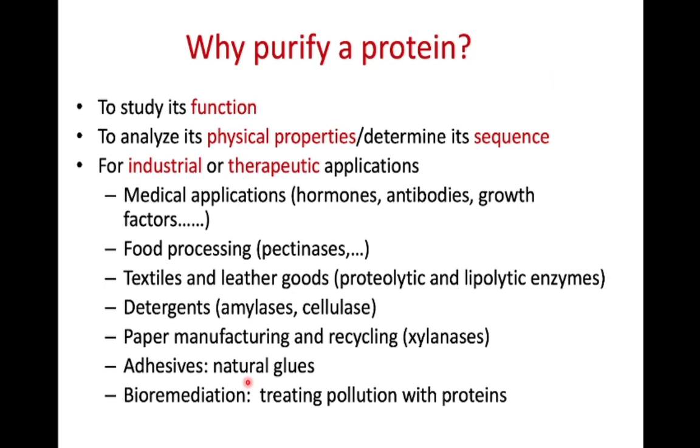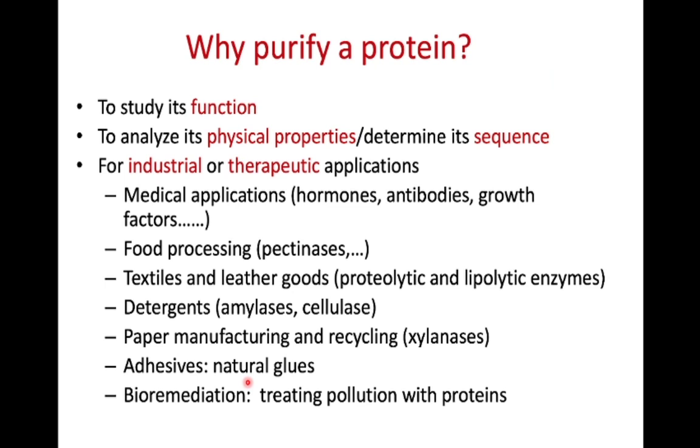Protein purification is particularly useful in the biotech industry, and in particular for industrial and therapeutic applications. For medical applications, we purify proteins for drugs, and this is known as biopharmaceuticals. So things like hormones, for example, human growth hormone, antibodies which are used, for example, in immunotherapy, and also growth factors. But there's a whole array of different types of biopharmaceuticals.